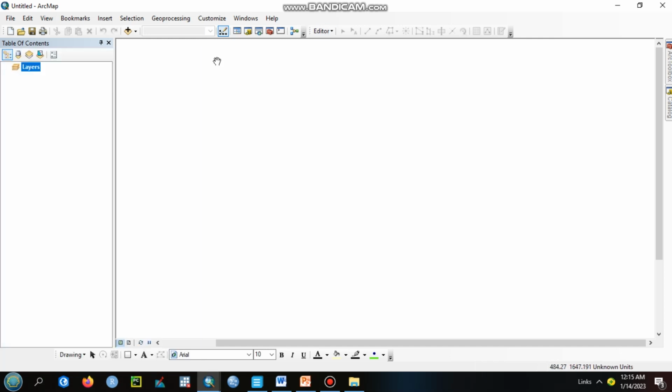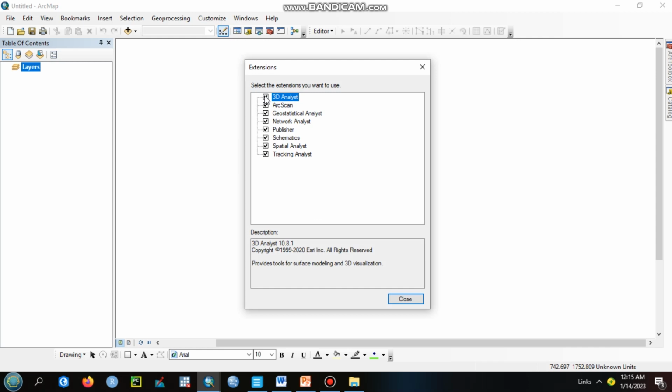So while you are planning to work, you have to customize additional extensions, whether they are active or not. You can uncheck them all, and you can hold the control key and check like this, so all will be selected.